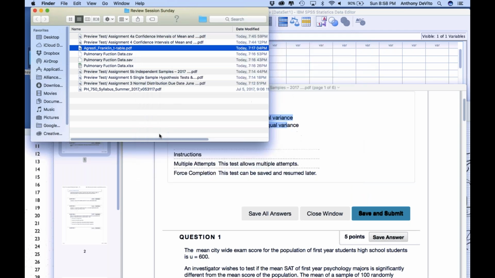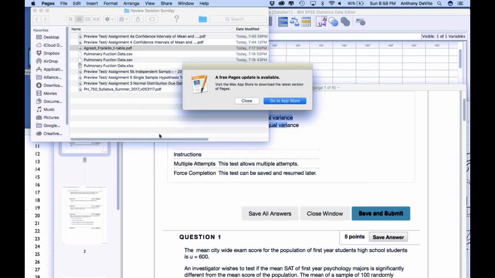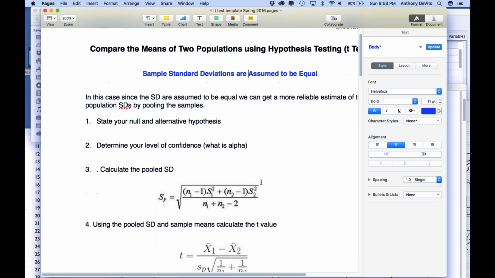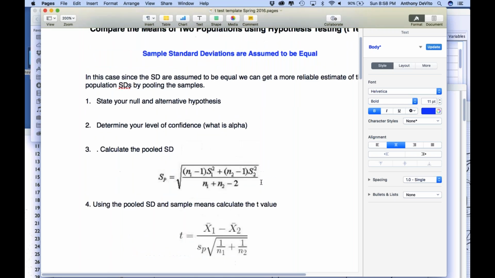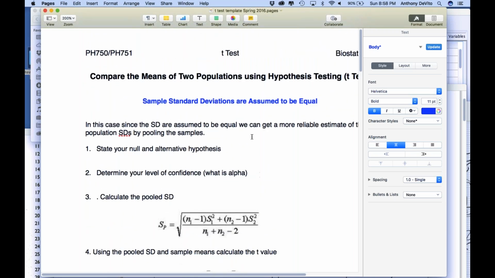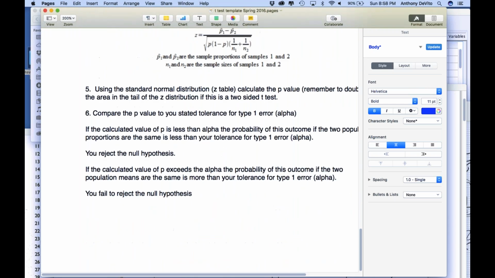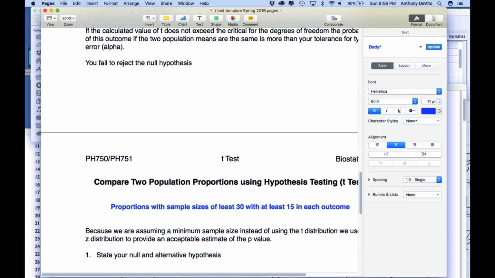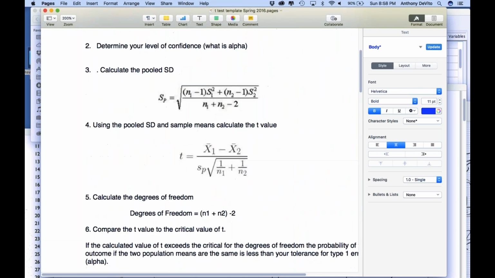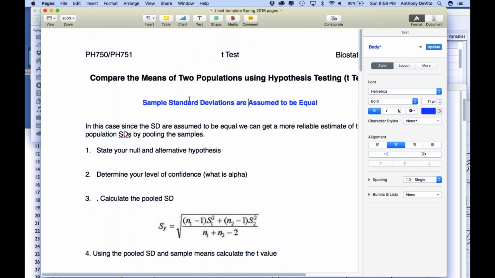There it is. So there was an outline that I gave you guys. Nope, don't want that now. This basically summarizes the formulas you would use for when you're comparing two samples, depending on whether or not they have equal variances or unequal variances. Okay, so there's two possibilities here.